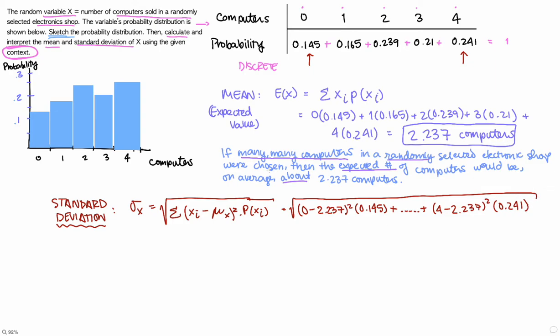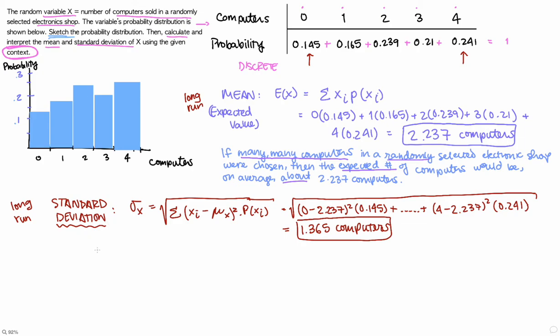This is a very nice formula for the standard deviation. Now, instead of calculating that, there would be a lot of work. We can just go back to our calculator output, and it shows us that sigma of x is 1.365 computers. So that is its typical deviation, right? And again, I want to emphasize that this is long run. Each of these, the mean is long run, the standard deviation is long run. This is not a one-time repetition, right? This requires many, many repetitions. That's how we can even get this value in the first place.